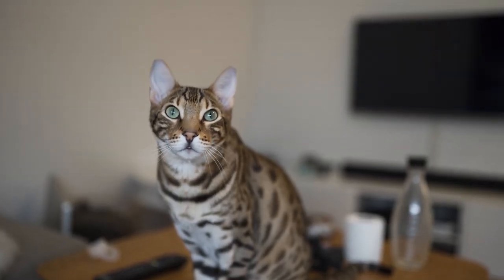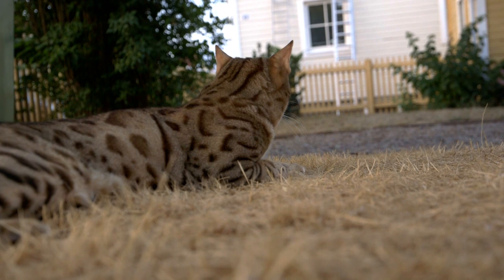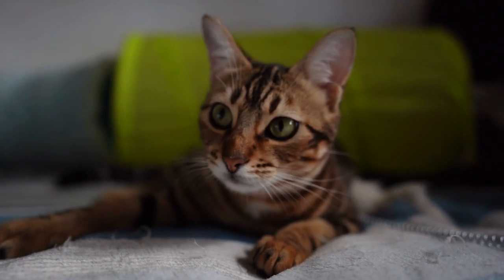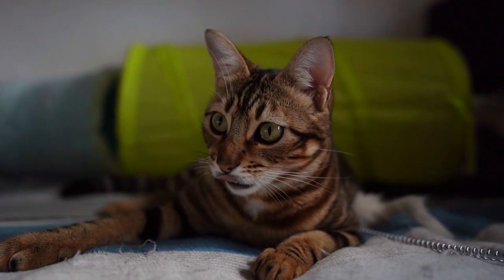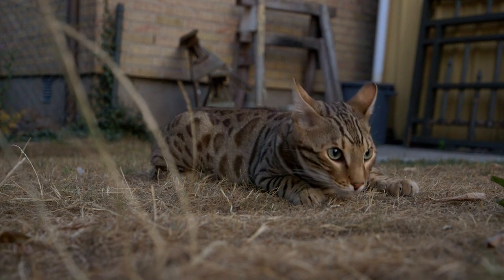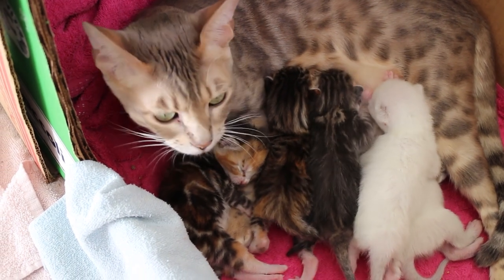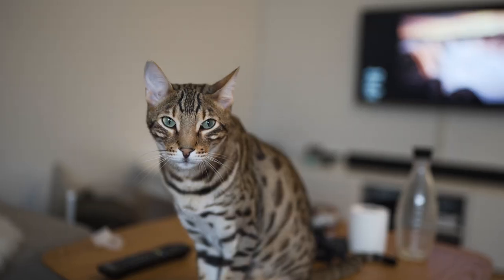In conclusion, the intricate and elusive nature of the Bengal cat remains shrouded in mystery, even among seasoned cat fanciers. With its distinctive coloring, muscular build, and immense intelligence, the Bengal cat is a feline enigma, capable of mesmerizing those who cross its path. From its origins in the wilds of Asia to its current status as a beloved house pet, the Bengal cat has carved out a unique niche in our hearts and minds, captivating us with its regal presence and indomitable spirit. Whether you are a seasoned cat aficionado or simply curious about these majestic creatures, there is no denying the perplexity and mystique that surrounds the Bengal cat. The next time you encounter one of these mesmerizing felines, take a moment to appreciate their beauty and complexity — the Bengal cat is truly one of a kind.